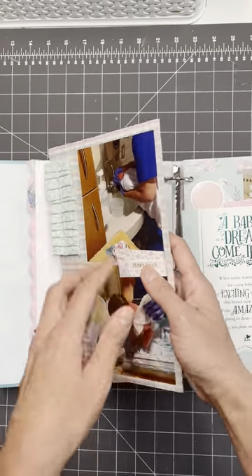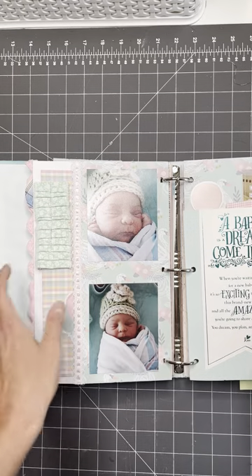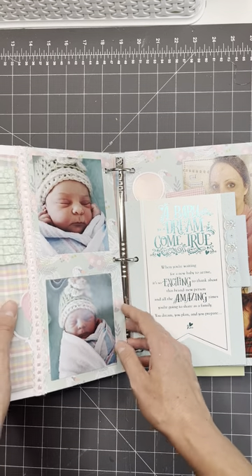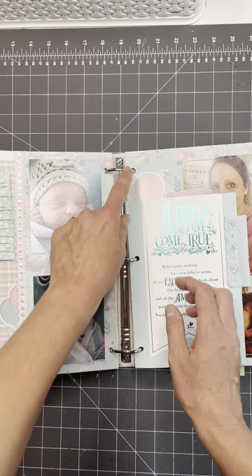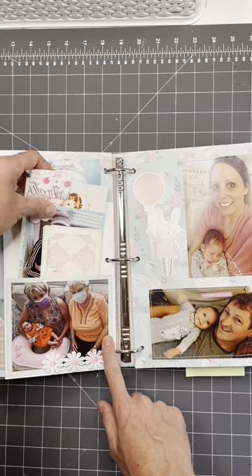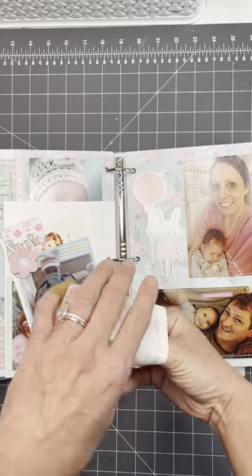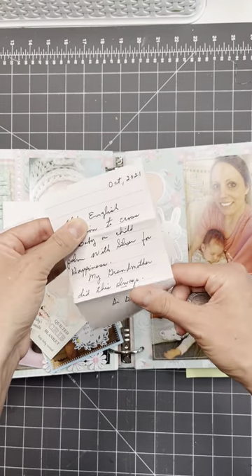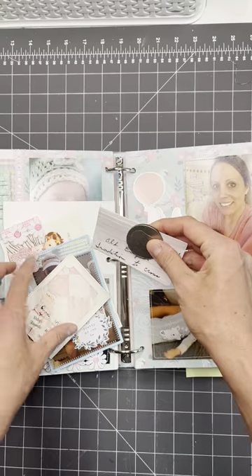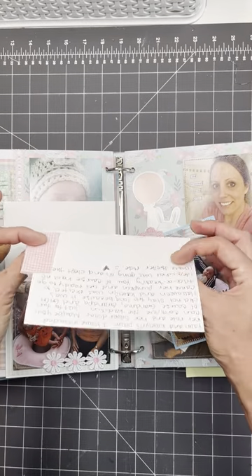This was her first bath and when they did her footprints. I just talked about staying in the hospital, which was pretty uneventful — thankfully. This hat I'm going to add in here; somebody had crocheted this hat for the newborns and I need to add it into the book — I was just going to put it through one of the little rings. Then another card — in the back I made a pocket, mounted it onto some cardstock. This is another printable from KB and Friends; I just stitched it closed. And my grandmother wrote a little note to her — I love how it's in her handwriting, something about giving her a silver dollar and the English tradition.